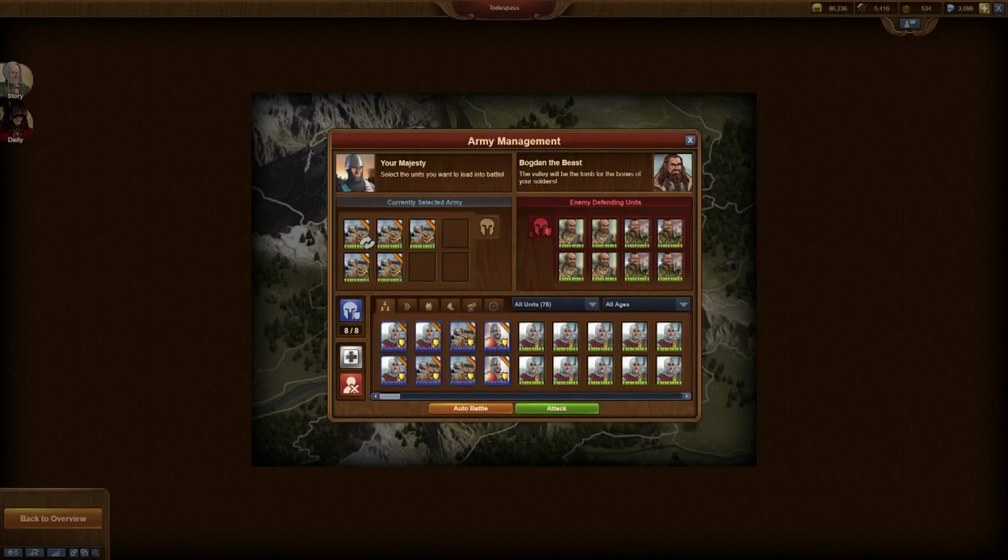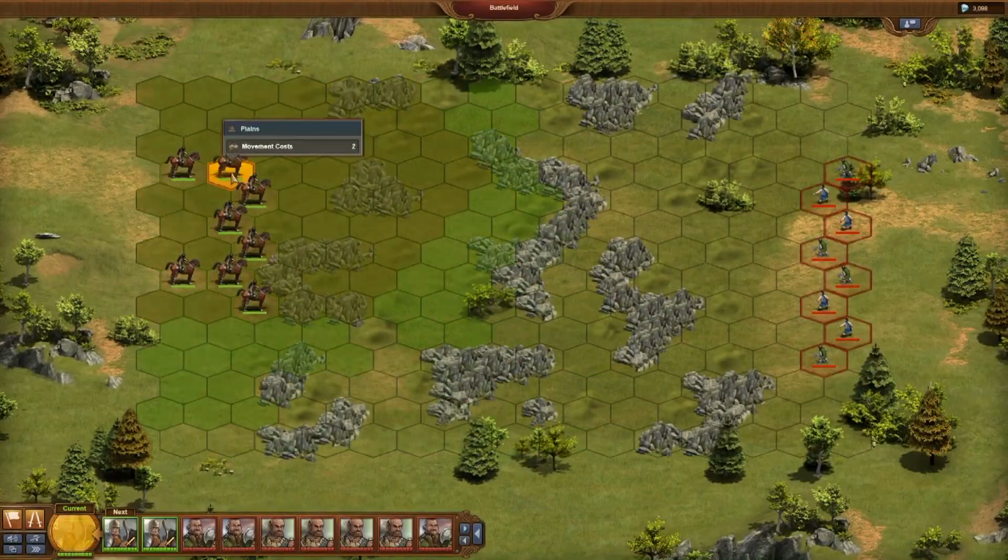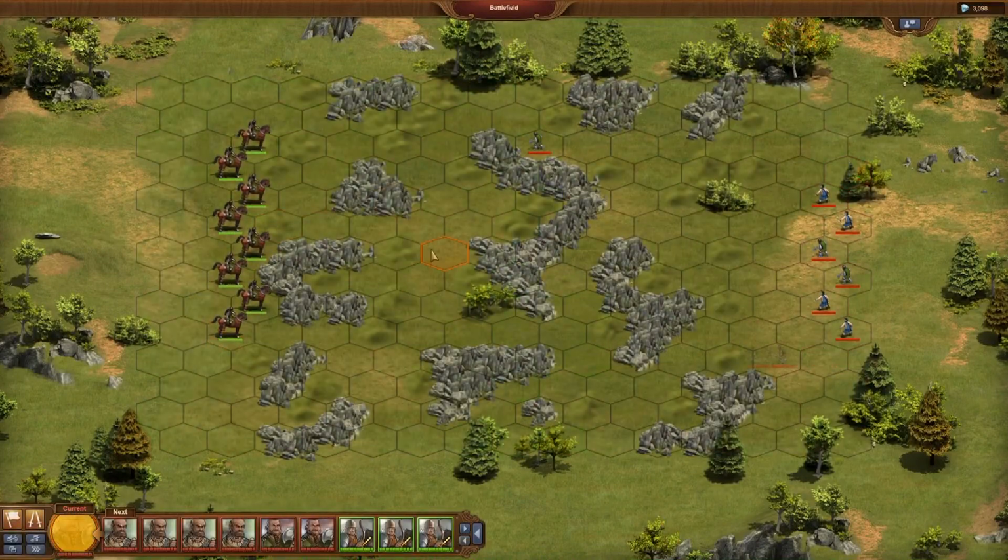The final 2 sectors I used mounted archers for. As I mentioned in my last episode, this is a strategy that works very well against the bonus provinces.